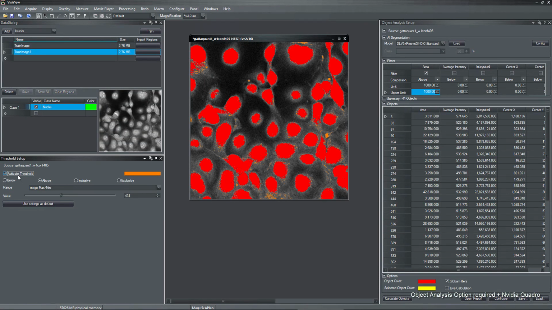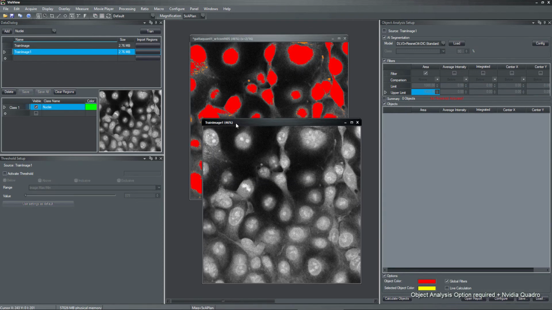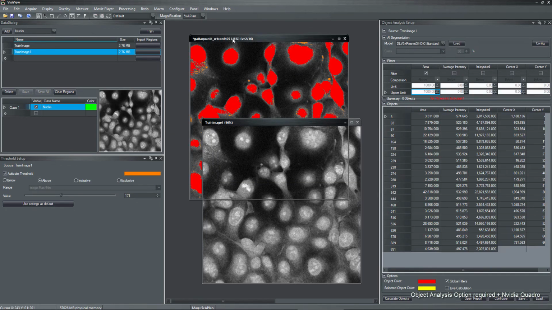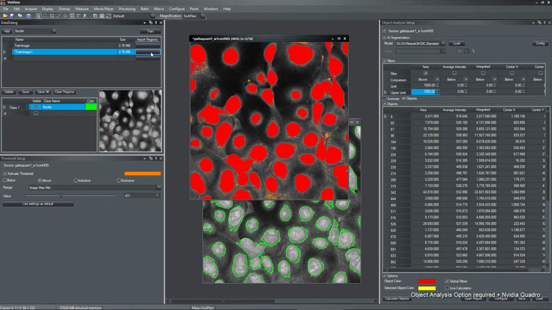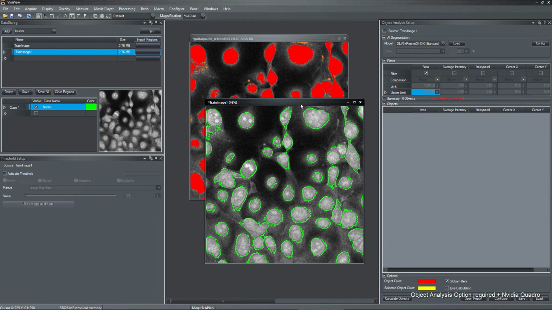In order to train the neural network and to create a model for object segmentation, you have to create a training data set where you draw the regions into the images around the objects of interest, and you can create multiple categories of objects and they can all be trained together.